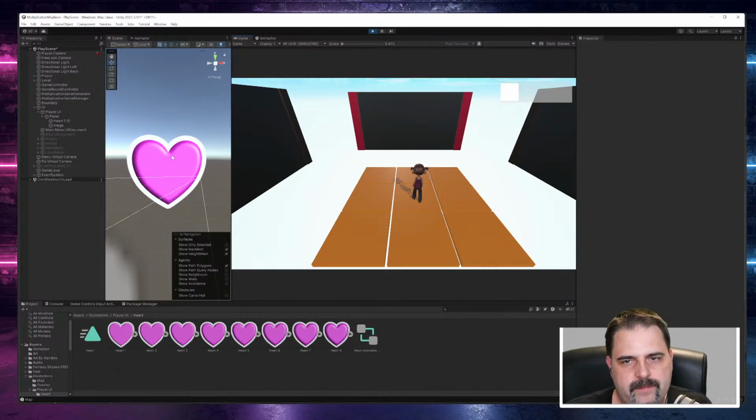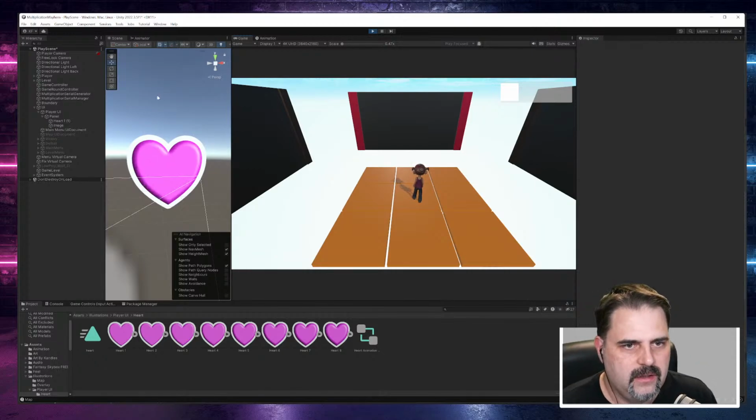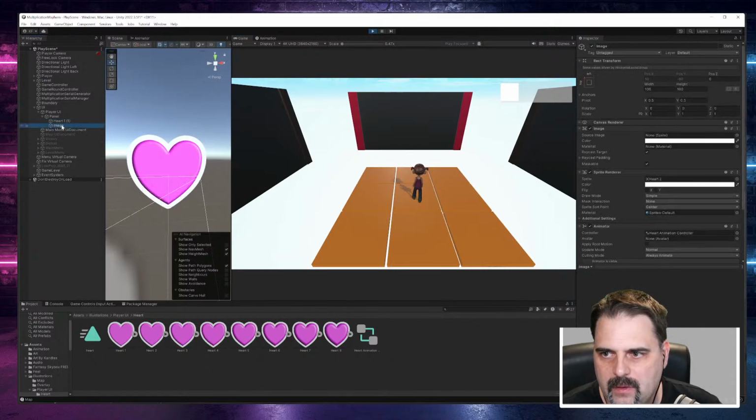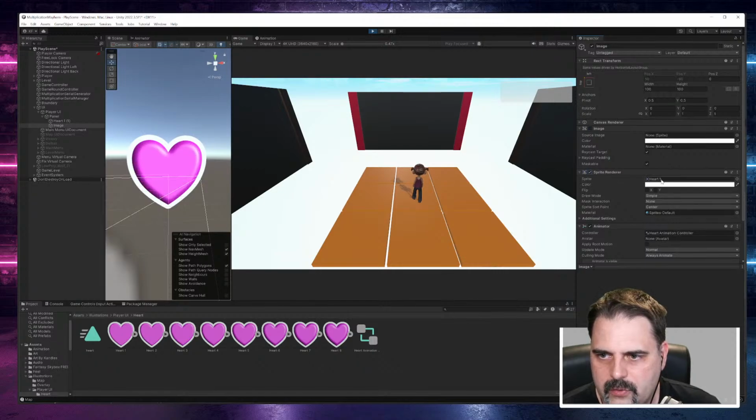No, that's better. I don't know why it's not showing up on the screen yet, but maybe because I have the image. This is properly going.